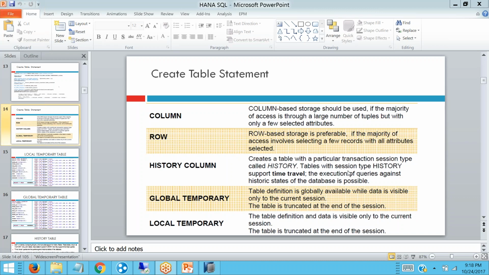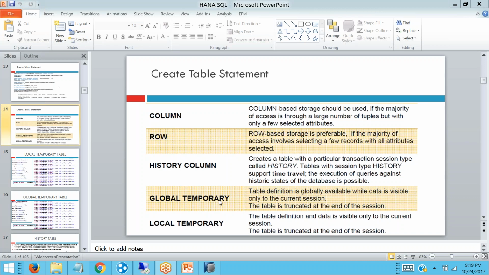So when you have a history table, then it will be supporting your time travel. And the execution of the queries against historic states of the database is possible. I'll explain this when it comes to it.